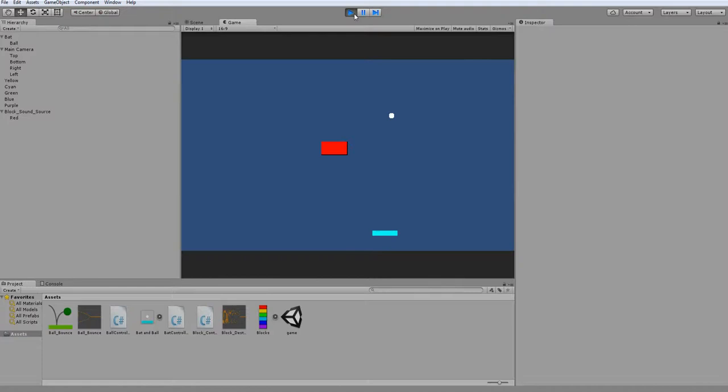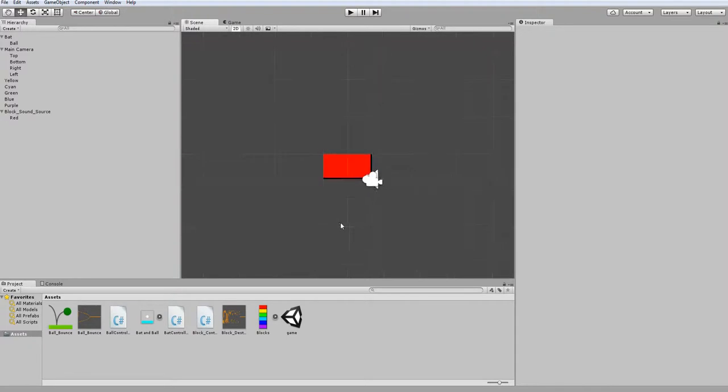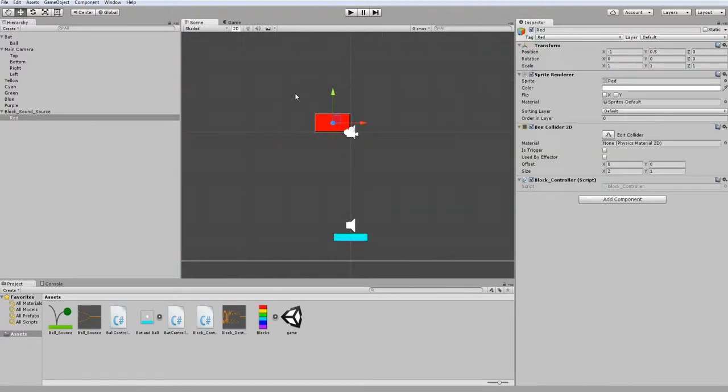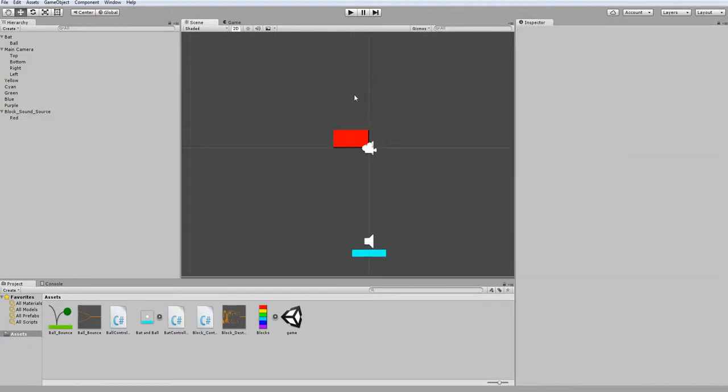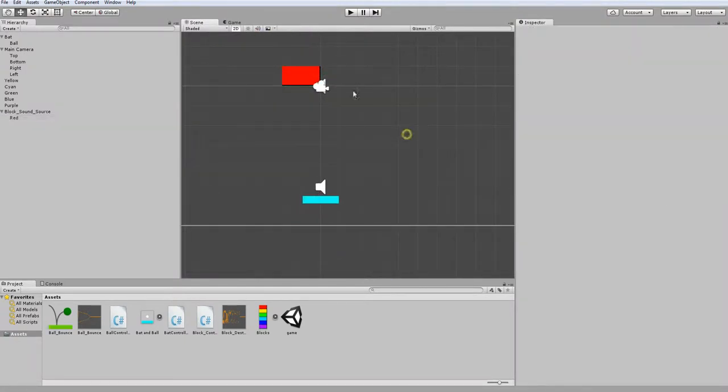Might have just discovered a bug. So I'll just do some play testing. Hopefully the ball runs into it soon. Come on, ball. Okay, I'll pause. Well, I did a few test runs, but I didn't see it pass through, so I'll have to re-look at the footage. Oh well. So now we have our sound effects. We have our block getting destroyed, and we have our ball bouncing off the sides.